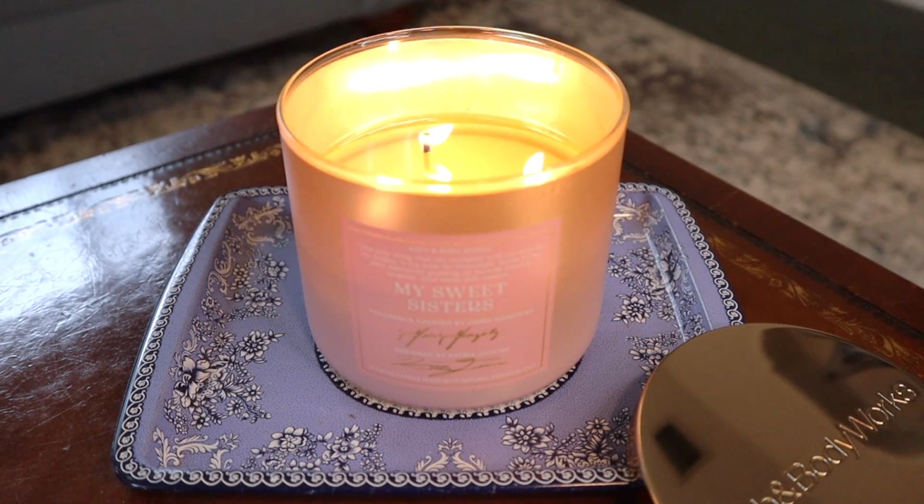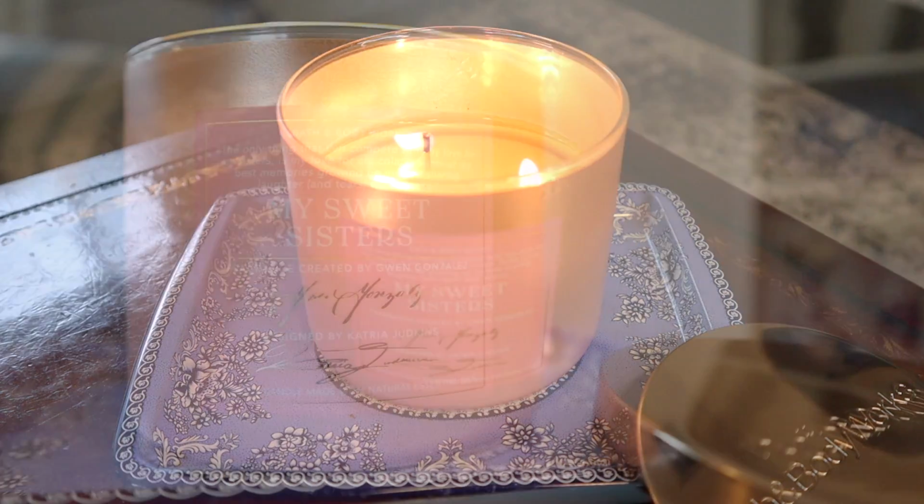Even though the first burn was very fast and vicious, it's just one of those candles that are finicky. As for the throw on this, it's very light. I would say no more than a 2 to a 3 even in a bedroom, and most certainly just a 2 in an open concept area. I definitely don't smell this one too much, and it once again seems like a very diluted, subtle version of the cocoa roasted chestnuts fragrance.